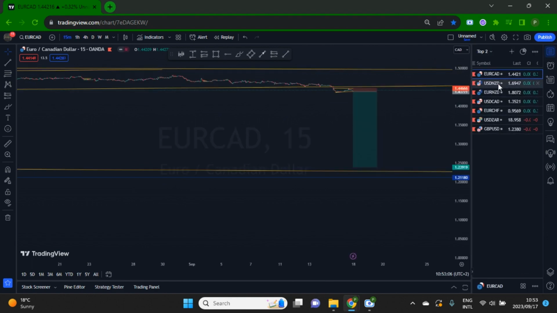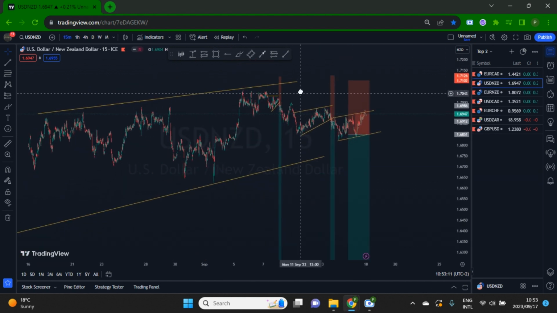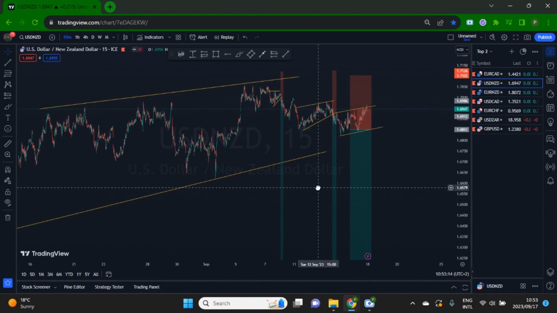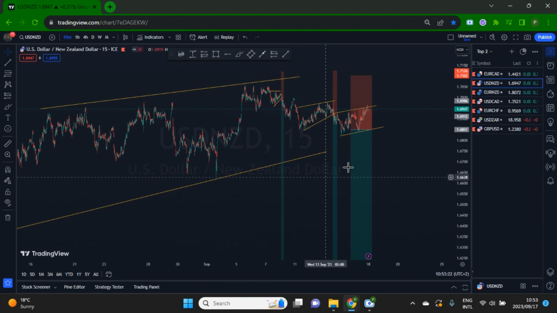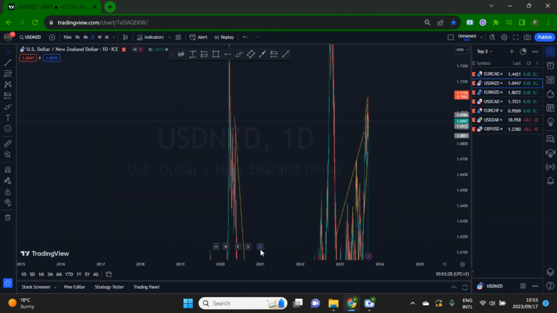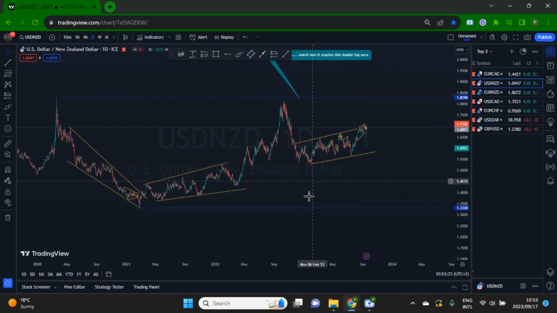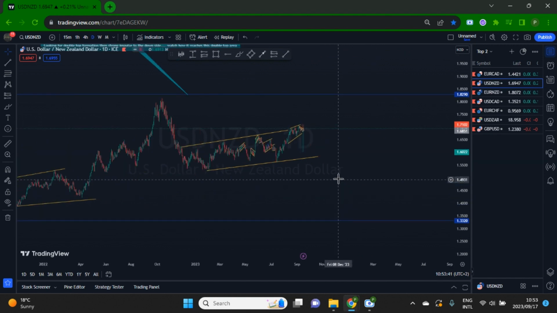Next, we're going to USD NZD. So USD NZD, we are inside, guys, and so far it's bad, it's good, but overall it's promising. Let me go to the daily time frame, right, to see the bigger picture, to see the nature. The nature of this market is that we're in a corrective phase, right? We've impulsed, we're now correcting, waiting for another impulse. So we're optimistic that price, according to how it's playing out, is going to impulse all the way to the downside.